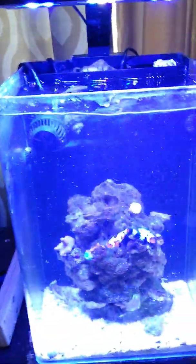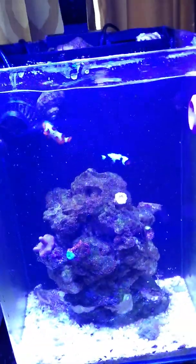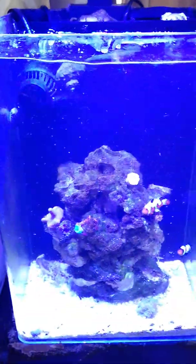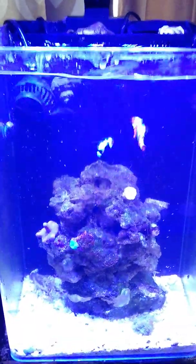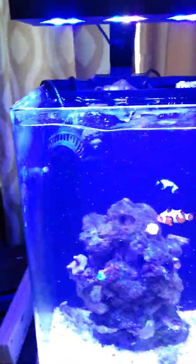So yeah, there's so much with this tank that you have to really know what you're doing and understand, which I didn't from the jump, because I had a plan but it didn't work out. So this is like the end of it. It was fun to enjoy it. I learned a lot from it, as far as dealing with nano tanks. So that's a good thing. It wasn't all a bad experience, even with all the ups and downs.